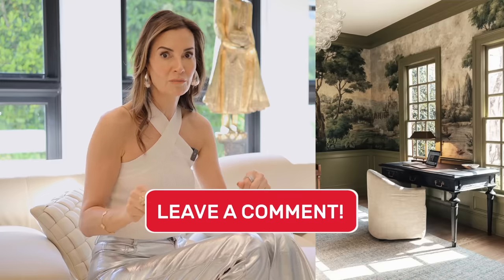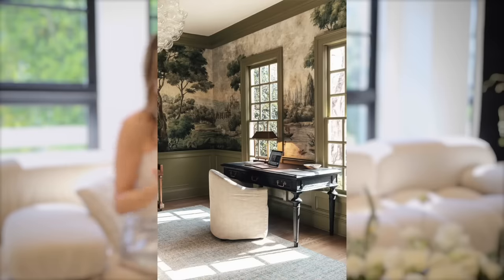Chair rails are going to be very big. I love them, but I love putting them at the correct height. I might have to do an entire YouTube video on moldings, chair rails, and crown moldings, because this is one of the most asked questions from my clients and from you through DMs and expert sessions. Sound off below. Getting back to chair rails — as it sounds, it's a chair rail. Back in the day, these were placed around the dining room where chairs could hit the wall, and in order to protect the wall, they created this molding that protruded from the wall and went halfway to the floor. Of course, it's now turned into a phenomenon and people are putting it all over their homes.